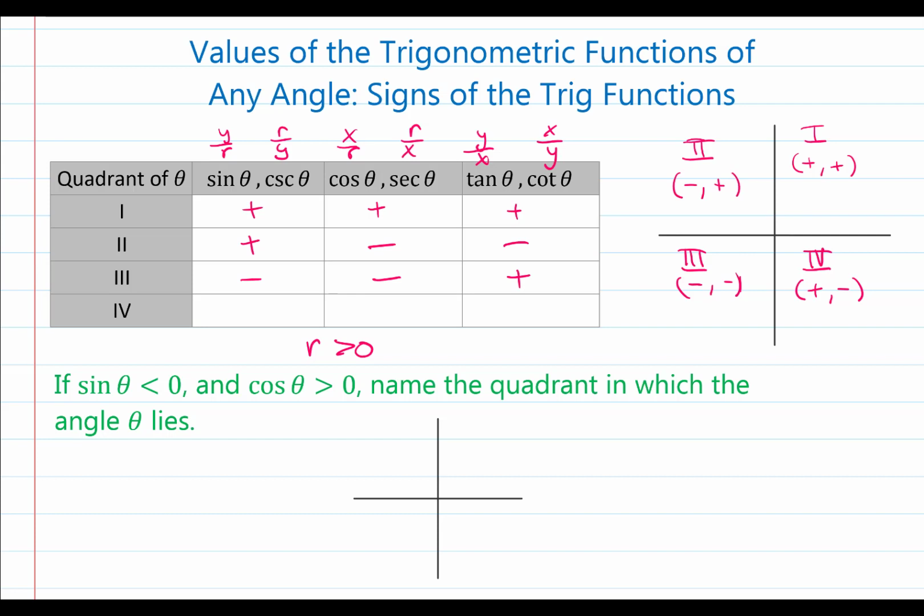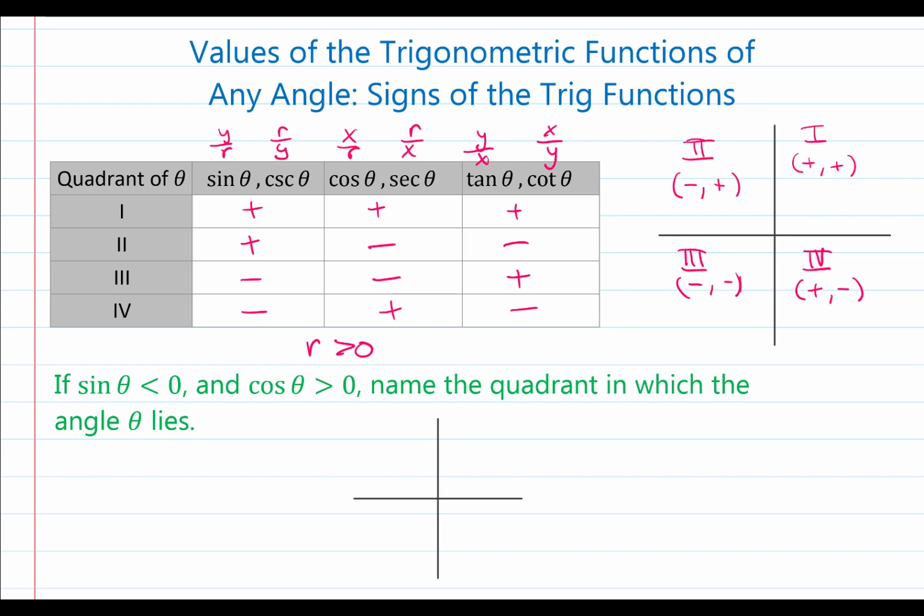So now we're going to go to quadrant number 4, where the y-coordinate is negative, but x is positive. So for sine, we have a negative y over positive r, which means the ratio is going to be negative. And then for cosine and secant, our x-coordinate is positive, r is positive, so positive over positive is a positive value. And finally, for tangent, we have a negative y over positive x, or for cotangent, it's going to be positive x over negative y. So the ratio is a positive and a negative, which makes the result a negative value.